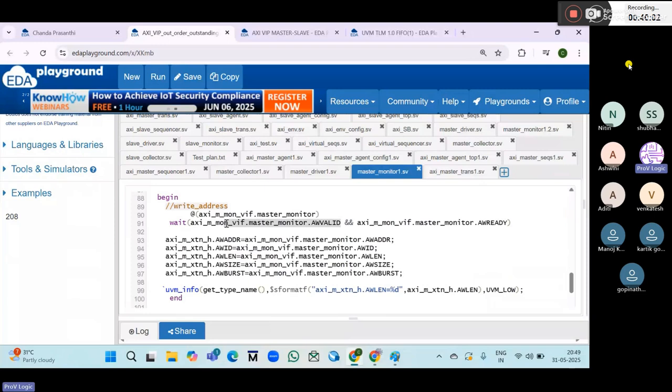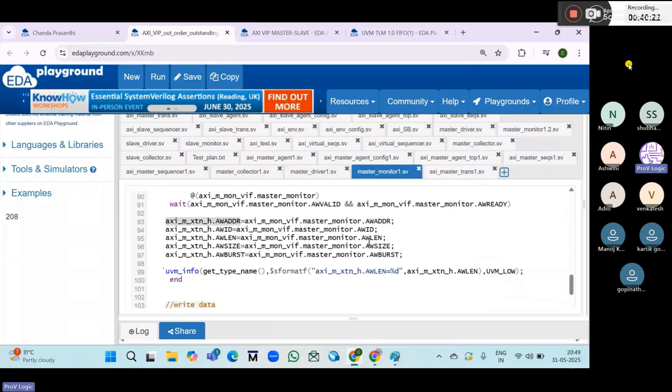Whenever AW ready signal is high and AW valid signal is high, then the write address which is getting from the virtual interface, which is getting from the DUT, is sent to the AW address transaction. And ID is sent to the AW ID, length sent to the length, size to transaction size, burst to transaction burst.